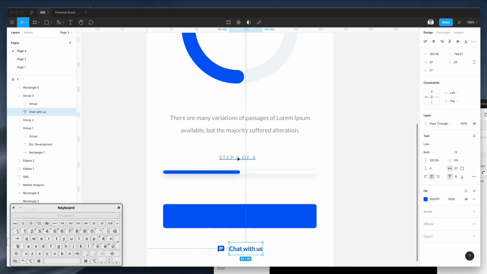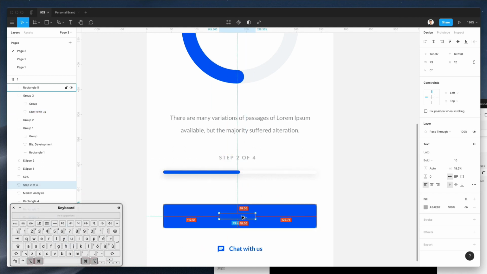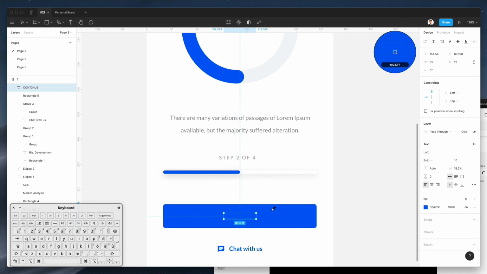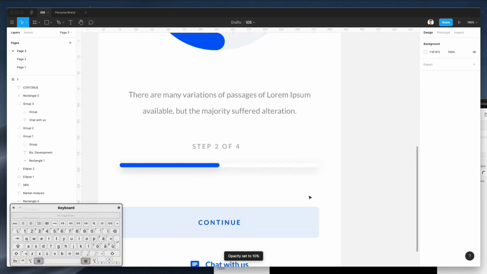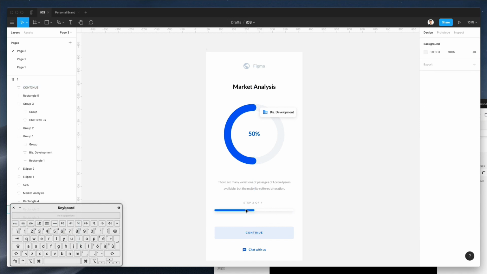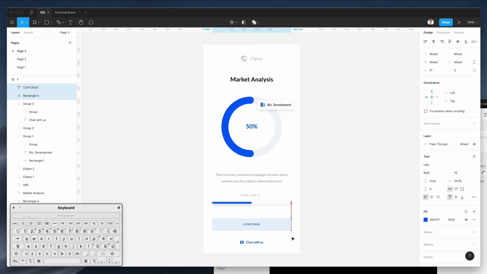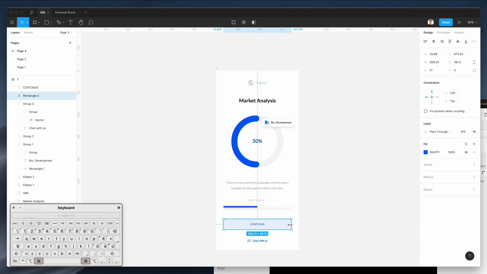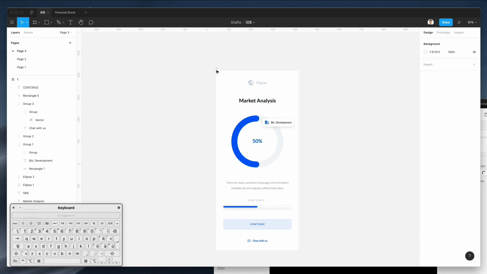Let's duplicate probably this guy right here, and let's make it white, and let's write continue. Center it, make it blue, this one 10%. So we're basically trying to balance out the entire composition by not having a button which is very prominent, I guess. It's probably going to go with 50% for this one. So that's an approach we could potentially go with.